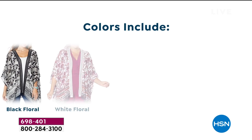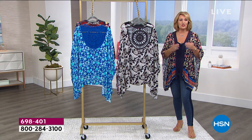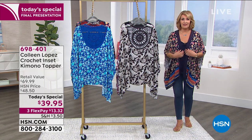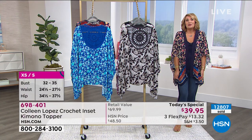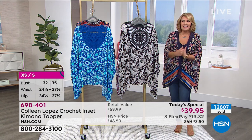It's dual sizing — convertible sizing. It goes extra small/small, medium/large, extra large, 1X, 2X, or 3X. So you pick your normal size wherever you land. I am in the medium/large — I'm normally a medium. It's supposed to be roomy and it fits great. I love this topper. You will live in this topper. You'll love having it on even when you're not going anywhere because it's just so cozy and so pretty.